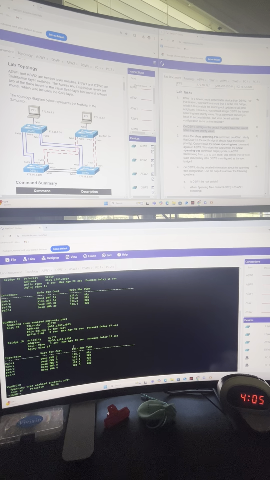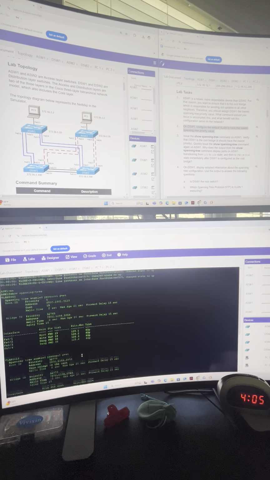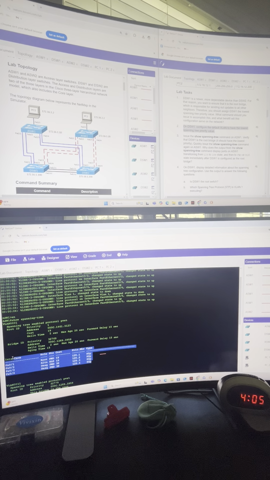So it looks like we got here a little bit too late because all of our interfaces are now in the forwarding or blocking states. But the reason that it would go through these listening and learning states is to prevent loops from occurring. First it needs to listen and then learn, and then from there the spanning tree makes its decision on whether it's going to block that port or forward from that port. So like I said, it just prevents layer 2 loops from occurring within our network.